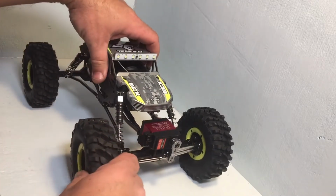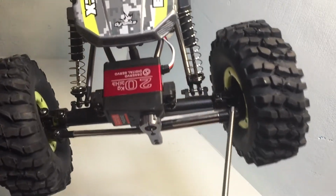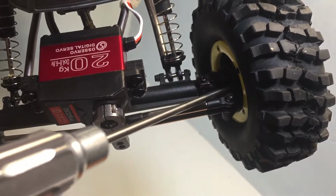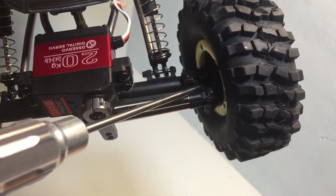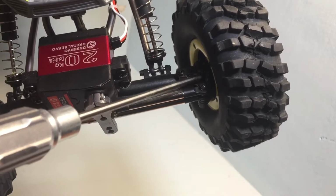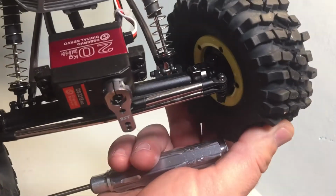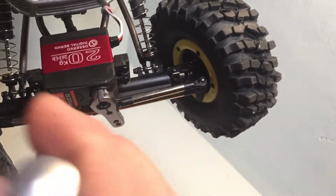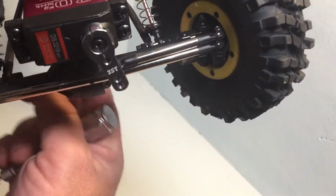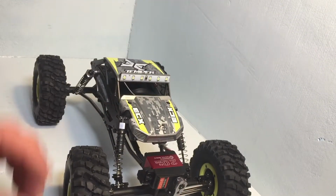What it was, I don't know how well we'll be able to see it, but right in here where the ball goes in, there's a pin that's held in place there. And that pin is held in place by a screw. Out of the factory, that screw was loosened up, which allowed that pin to move around in there. So when the tires started going initially, that pin stuck out, clipped this housing, which caused it to stop, resulting in the drive shaft snappage.